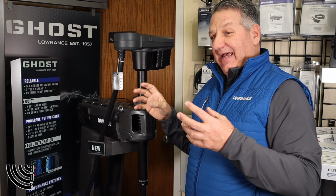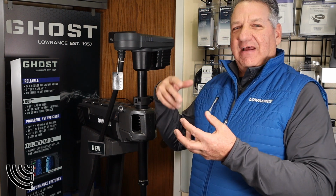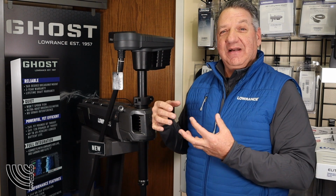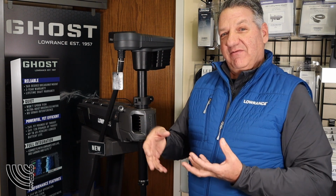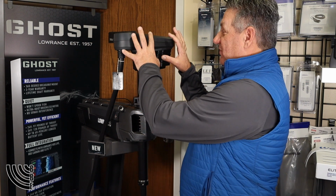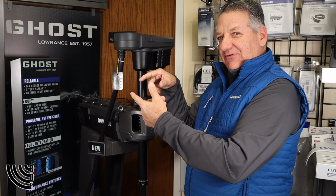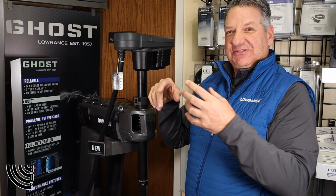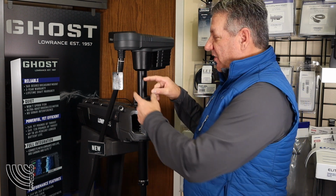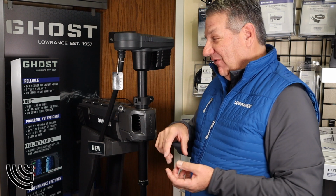So if you think about that in really windy situations or heavy grass or heavy vegetation, this trolling motor is going to perform great whether you've got it on a smaller boat with 24 volt or a bigger boat with 36. And it also looks at the batteries that you have and automatically adjusts for either one. So it's all built in. That's really cool. So one trolling motor does both 36 and 24 volts.